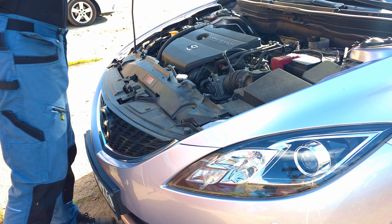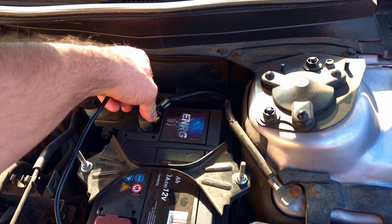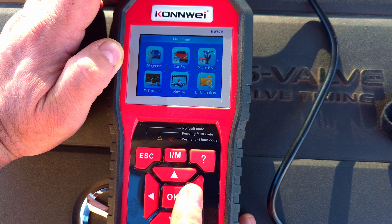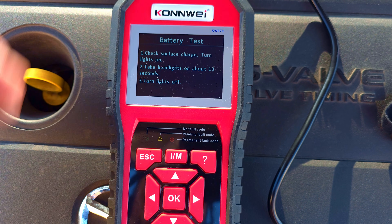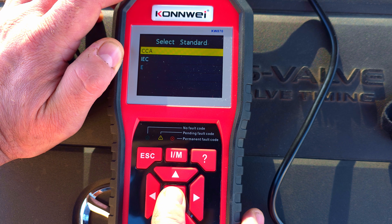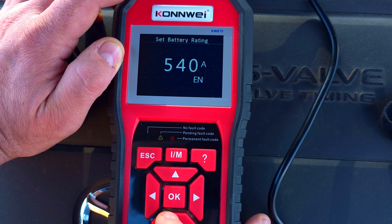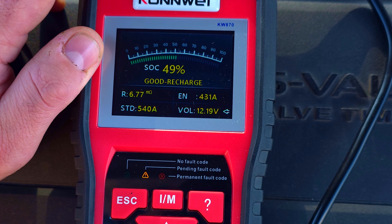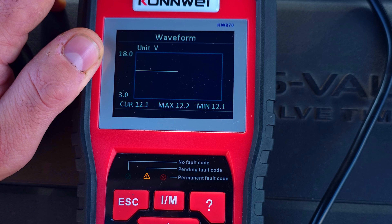Let's get to the car. The battery installed in the car is an acidic battery, 540 ampere according to the EN norm. First, let's check the charging level and condition of the battery. We click 'in vehicle,' then 'battery test.' It asks us to turn on the lights for about 10 seconds and then turn them off. We choose the EN norm and 540 ampere, click OK, and just like before we can see all the battery parameters. My car battery is charged to 49% and has 79% efficiency. The resistance is too high, and it shows 12.2 volts — so it has to be charged.